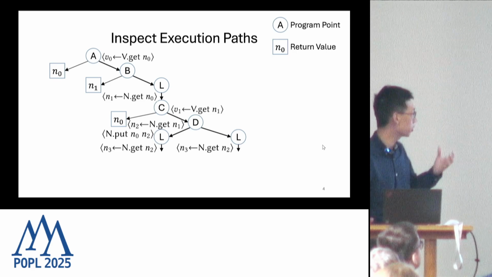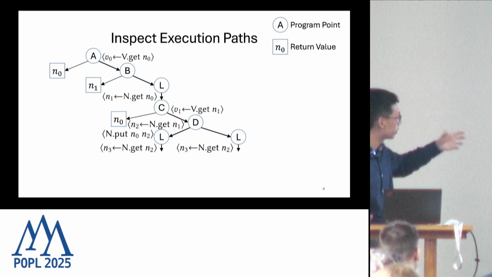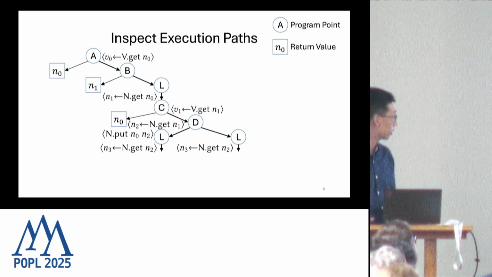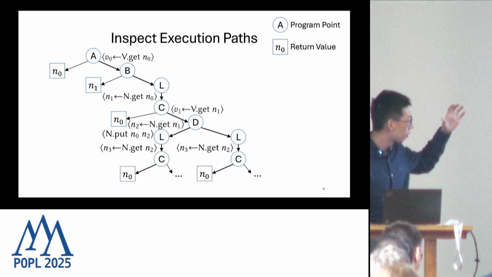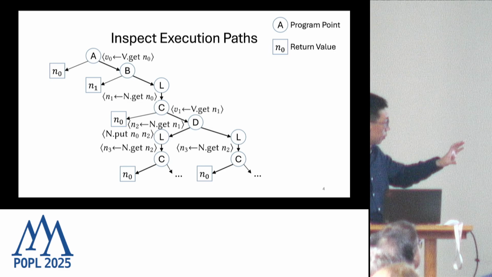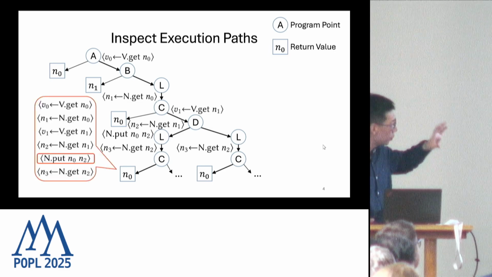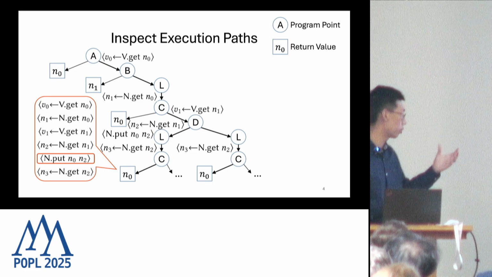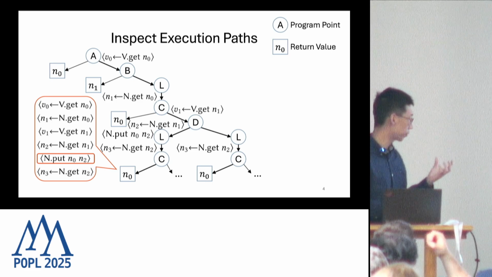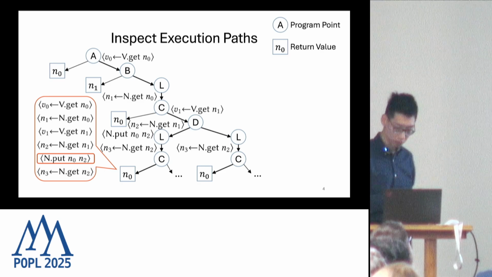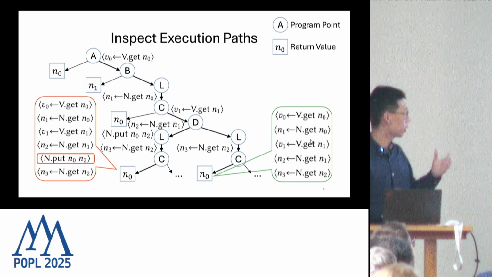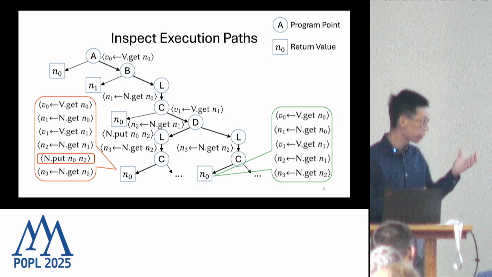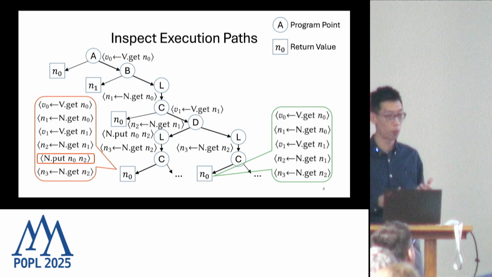Following the symbolic execution convention, we will use symbolic variables like n0 and n1 to represent the first node and the second node in the linked list as we traverse it. We also need to finish the execution so that they terminate. Now we have two execution paths. The left one from program point D involves the put operations on n, which, as we discussed before, will create the invalid list structure. The right branch from program point D, though reaching the same depth in this execution tree, is safe because it merely traversed the linked list without modifying its structure.